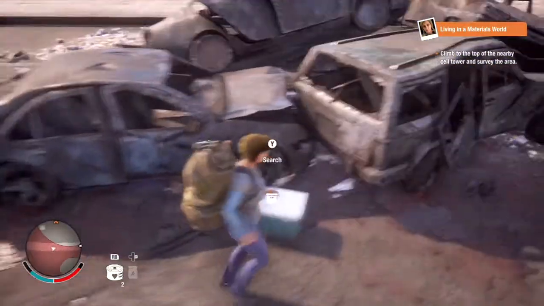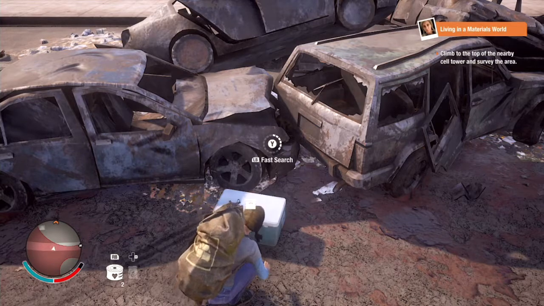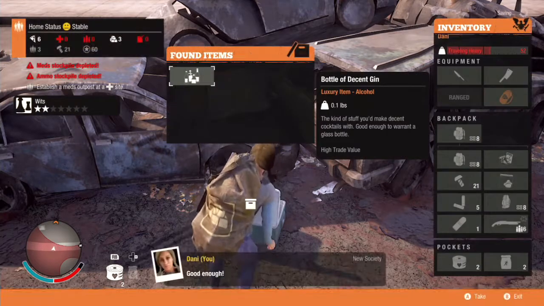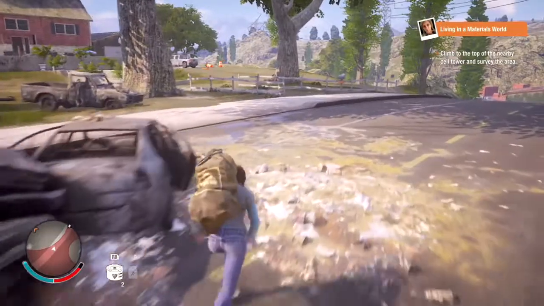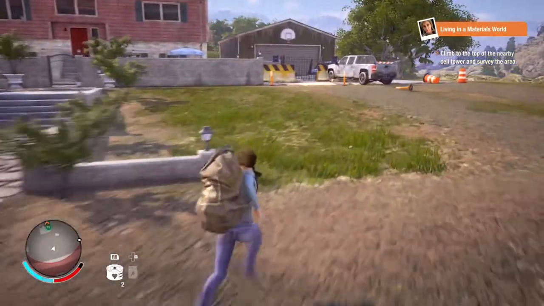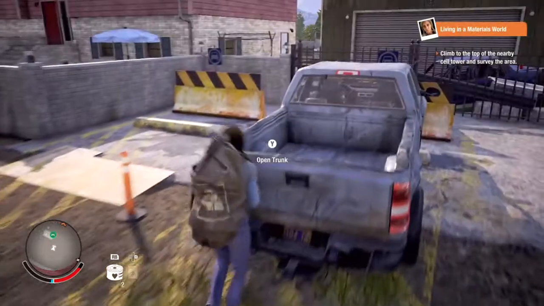Always check the wreckages over here, too. You'll find gasoline and screws and repair kits, which is awesome to keep your cars going. Good enough. We don't even need that yet, so let's go ahead and run back to the house. Always remember where you scavenged last, guys, so if you miss anything and you need to go back, that's what you can do.